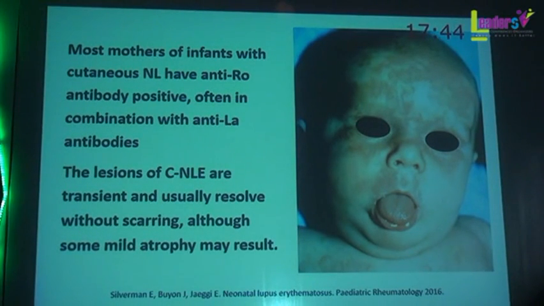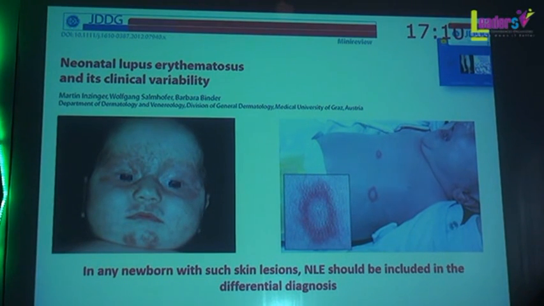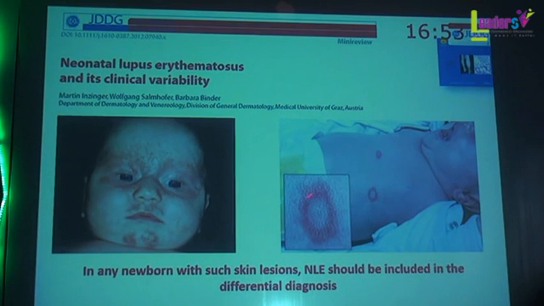The usual manifestations are cutaneous. Typically you will have an infant with an erythematous rash in the malar area, specifically around the eyes. The rash is typically around the eyes — we call it the 'raccoon eyes' or 'owl eyes.' It's erythematous, macular, and sometimes with fine scales. The second lesion is annular erythema, which occurs on the body and sometimes the face. So there are two typical skin manifestations: the periorbital rash and the annular rash.